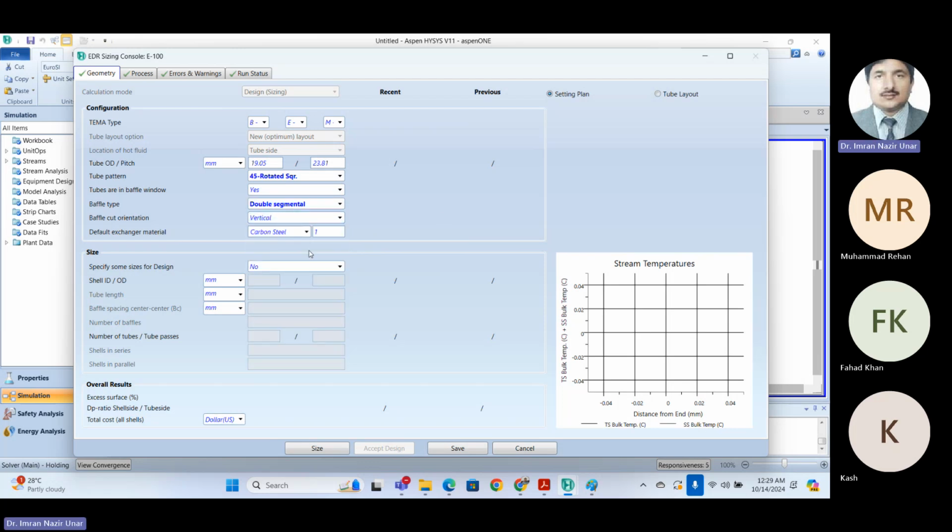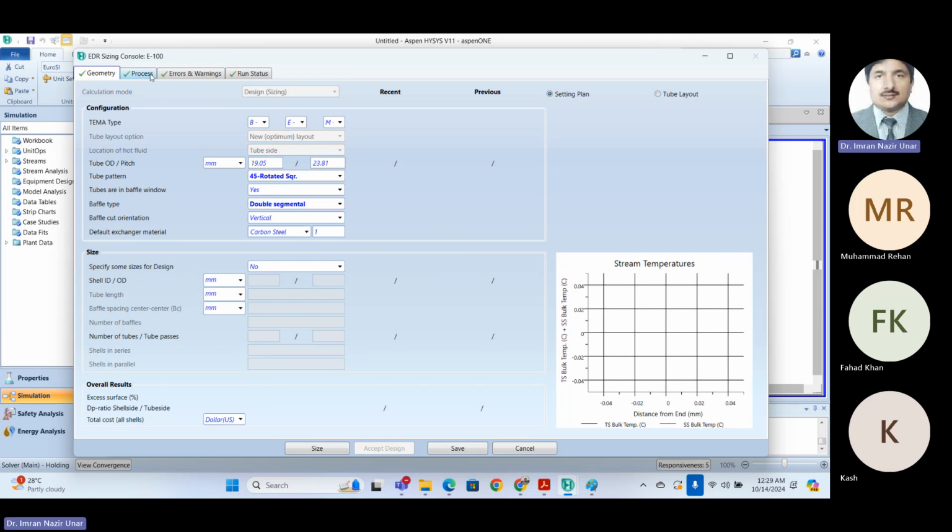I said vertical baffles. You can even define the default exchanger material. Here it is carbon steel, but if you have another from the list, you can select it and specify some size for the design. Here, we have said no. If you say no, then no information is asked. But if you say yes, then it will ask for further information.